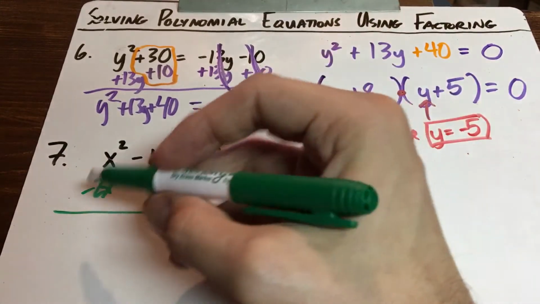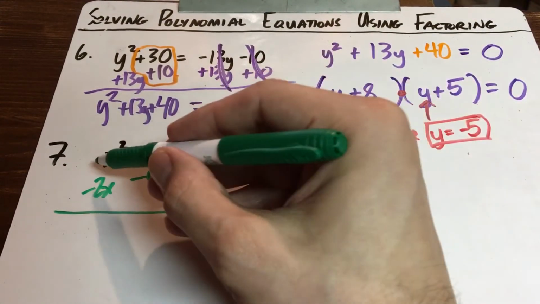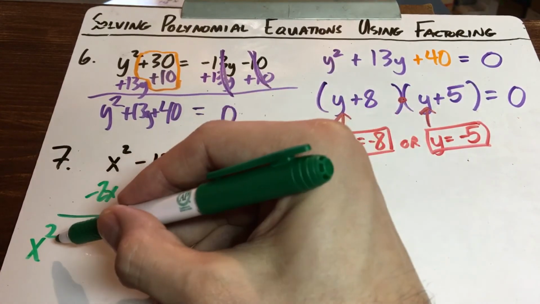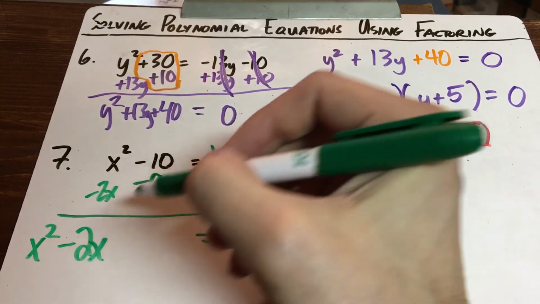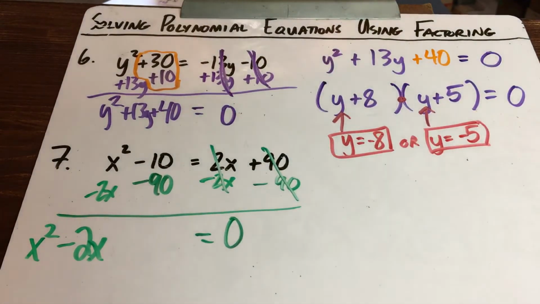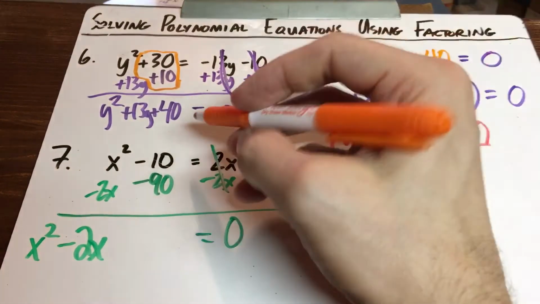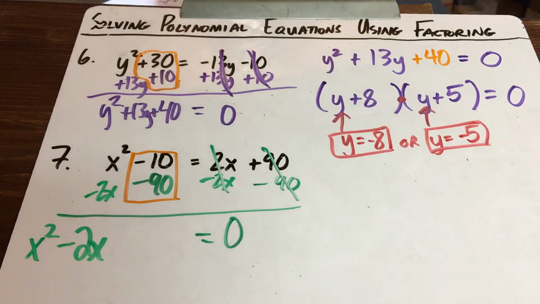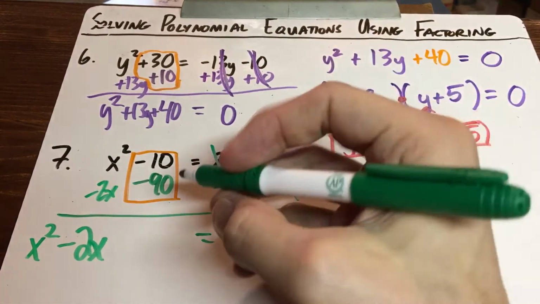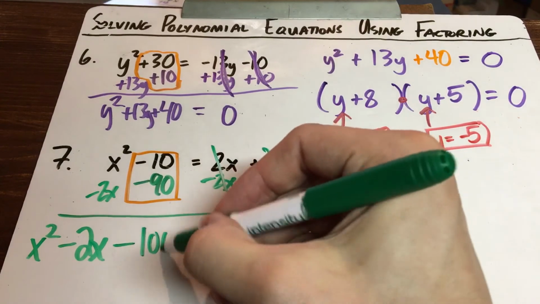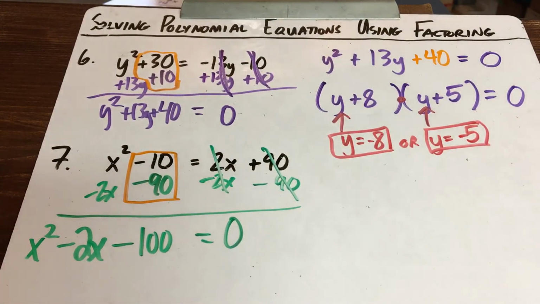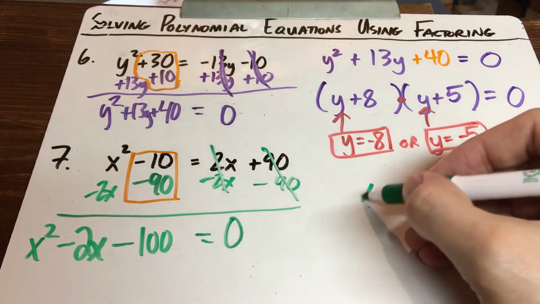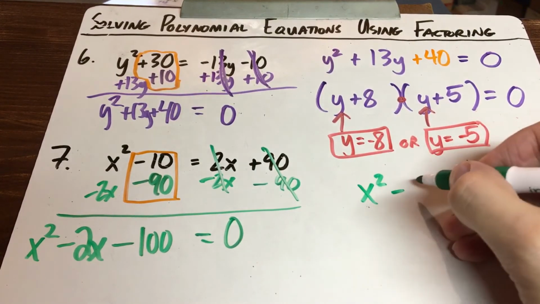All right, if I'm trying to keep myself a little more organized than I did last time, you've got x squared. That should still be at the beginning. This minus 2x, there's no other regular x's to combine with, so that's just going to hang out there. But these two we can actually add or subtract, right? Right here. I can actually do that. -10 and -90 would make -100, wouldn't it? Now, I have it written the way that I want it to. I'm going to rewrite it over here just so I give myself some more room. So I'm not doing any math right now. I'm just copying it down.